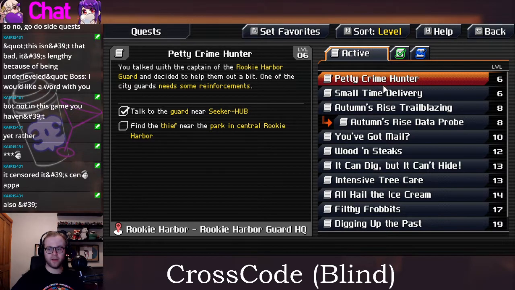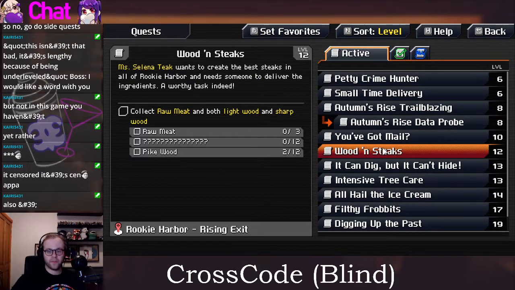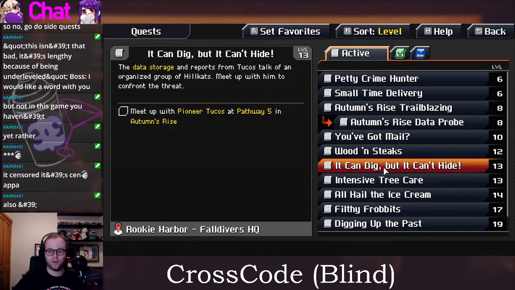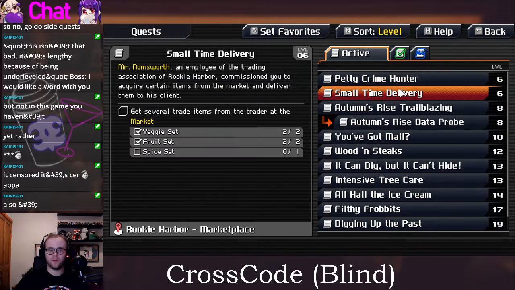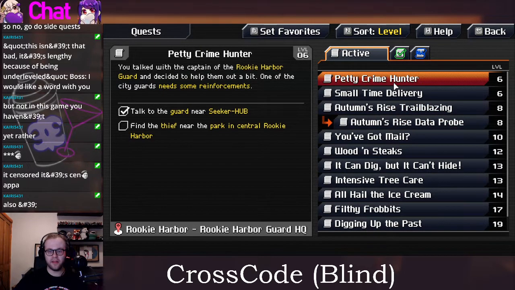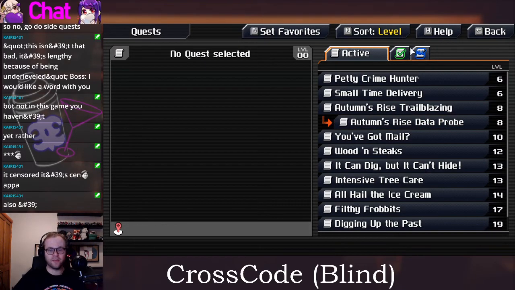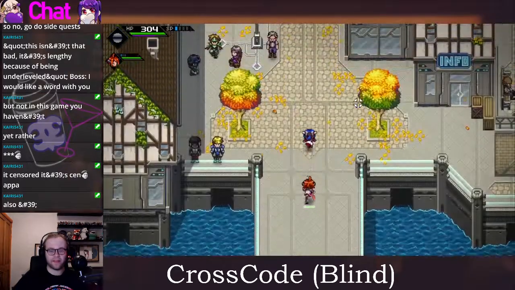So, Petty Crime Hunter, Small Time Delivery, I still haven't got the spice set. Finish the data probe. It can dig, but it can't hide. Okay, I'd say we do these four quests, then I'm gonna call it a night. Well, maybe two, depending. Because I need to remember what I'm missing for that spice set.